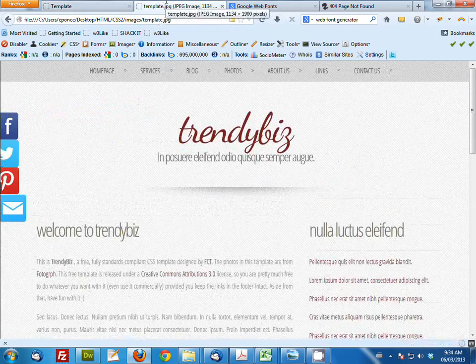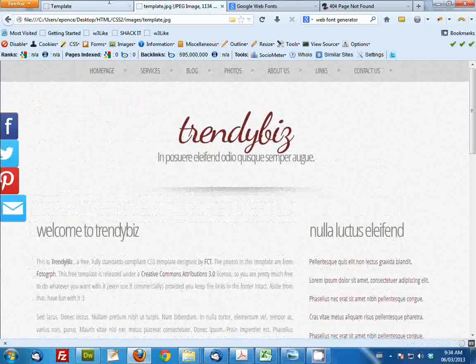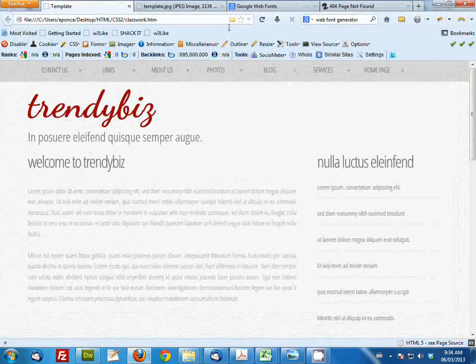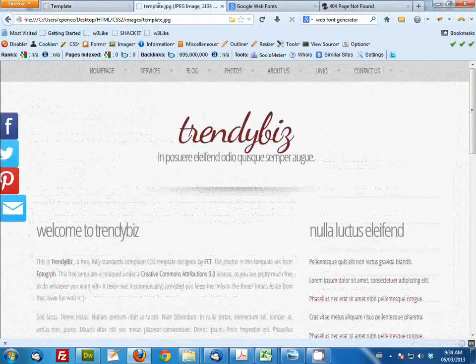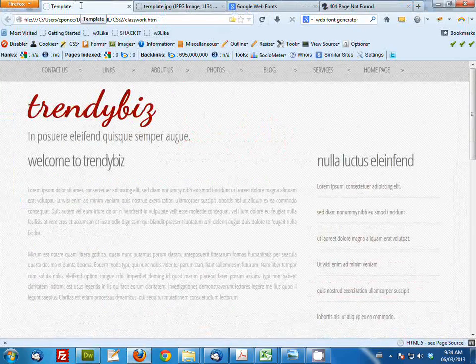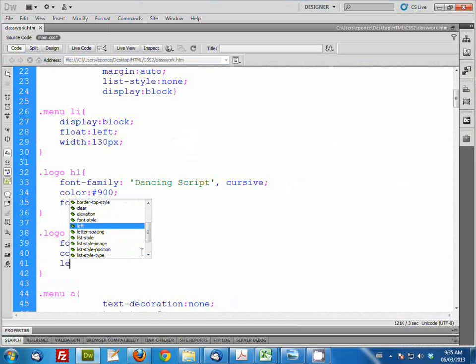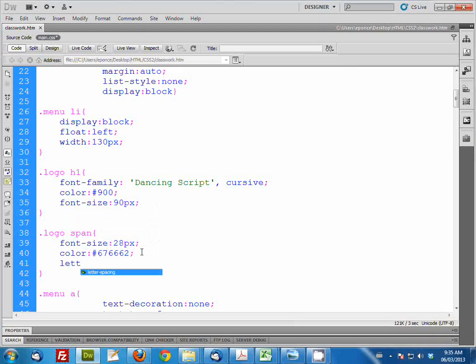I think it's a tiny bit smaller, maybe 28. But what else can we change for it to make it look similar? What's missing? Letter spacing. Okay, so letter spacing. What should we write?